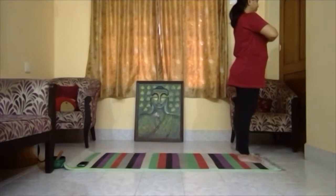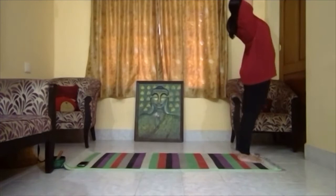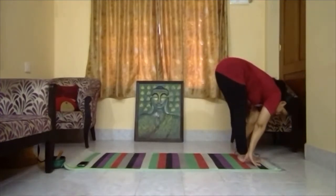Namaskarasana. Hold for 5 count. 1, 2, 3, 4, 5. Open your eyes. Utkatasana. Inhale and hold. 1, 2, 3, 4, 5. Padahastasana. Exhale and hold. 1, 2, 3, 4, 5.